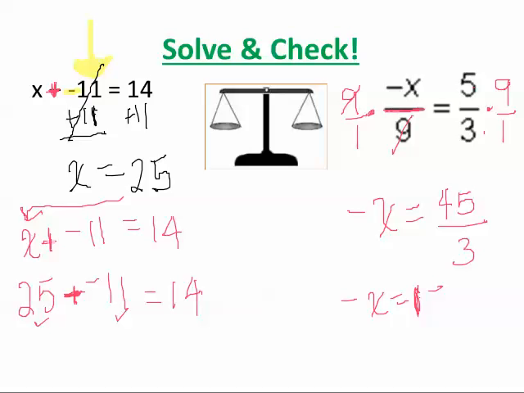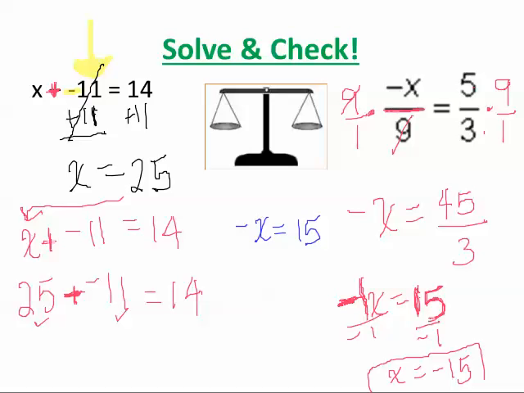And here is the very tricky step at the end. So watch carefully. Notice that I've solved for negative x, and I need that to be x. The way to think about that is that there's a negative 1 in front. If I divide by that negative 1, then I'll get x equals negative 15. And that's the answer that's going to work. In other words, and I'm going to change colors again because I know that last little step is a little bit confusing, if negative x equals 15, then I know I can change both signs and x will be equal to negative 15. And this is what happened down here.